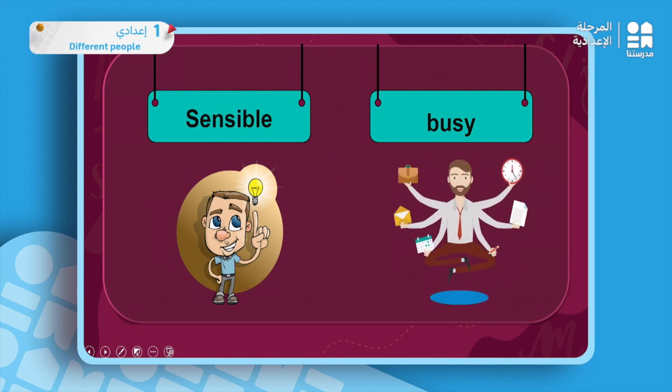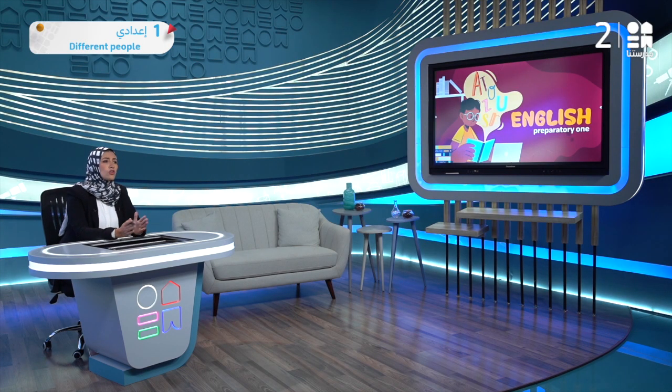It means a person who has good judgment on things, who can judge things in a good way. What else? He can use his mind wisely. A wise person. Sensible. After that we have the adjective busy. When I say my father is always busy, it means what? It means that my father is occupied. He works hard and gives all his attention to his work. Busy.